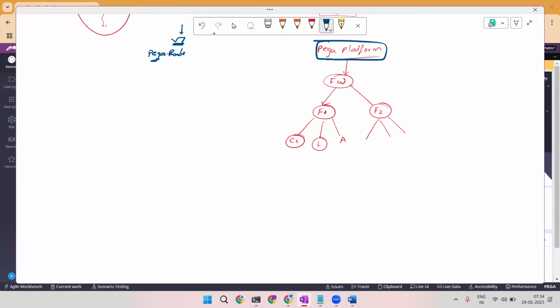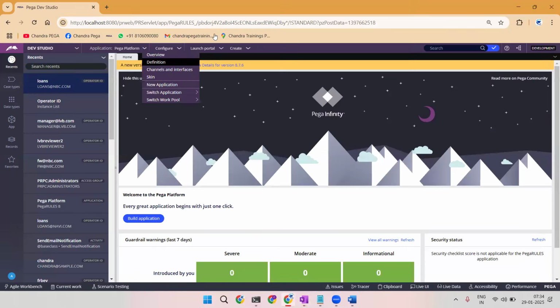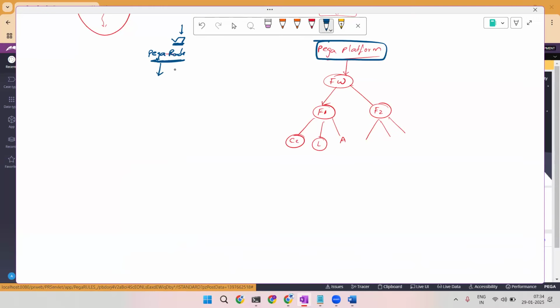To create a new application, this is the navigation I have to follow. From Pega rules, one framework application will be generated, and from there maybe sub-framework 1, framework 2, and 3 implementations.